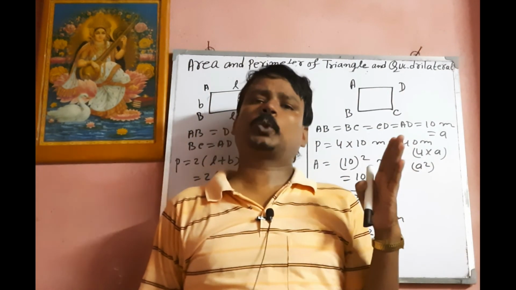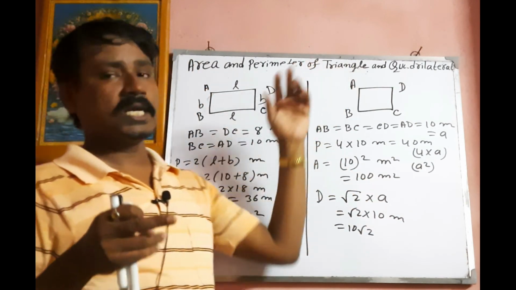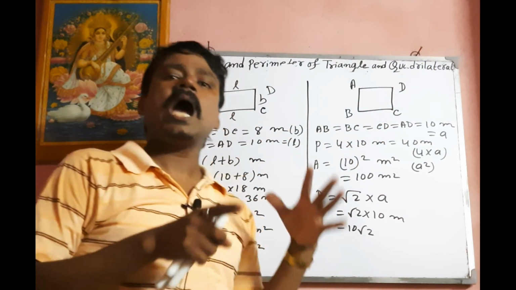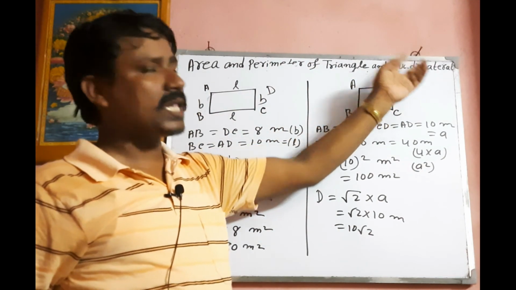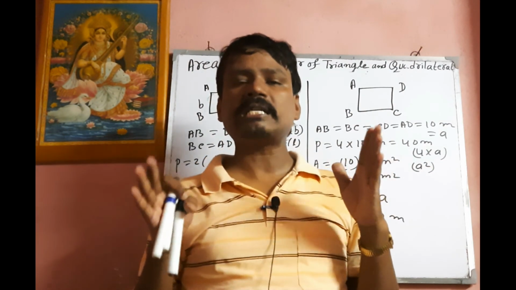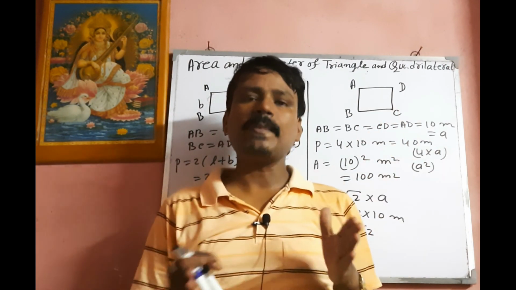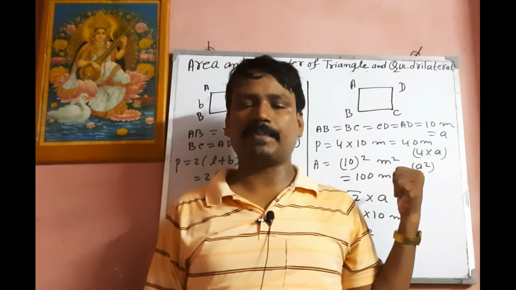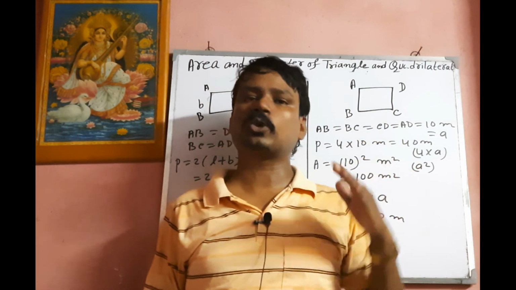This is the completion of today's session. In this part, we discussed 4 types of triangles, their area and perimeter, and 4 types of quadrilaterals, their area and perimeter. These are the 4 types of triangles and 4 types of quadrilaterals with their examples that we discussed today. Hope today's session helps you to understand this chapter better. And when you practice this chapter in future, in board exams as well as competitive exams, this video will extend your knowledge about this chapter and help you to solve these kinds of problems in your board exam as well as in competitive exams.